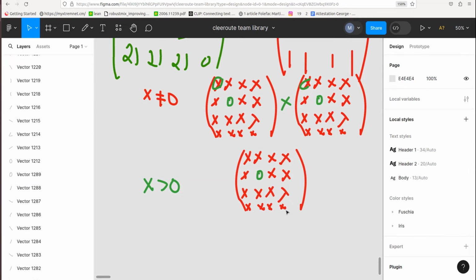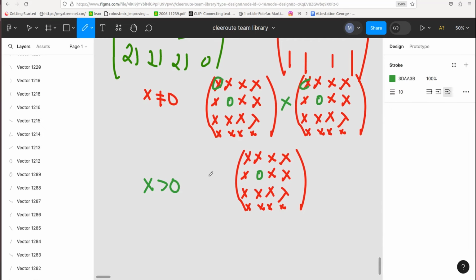We now have this new matrix, and then the next step will be to multiply this by a very large number. So let's say we multiply this by 10 to the power of 10. If we multiply this by 10 to the power of 10, and then we clip the output in such a way that the max will be 255 and the min will be 0, then what we'll be getting now, let's take this off, what we'll be getting now, that's after the clipping.